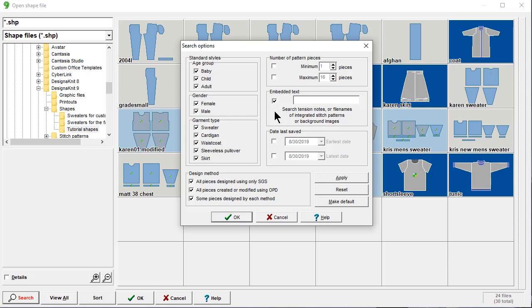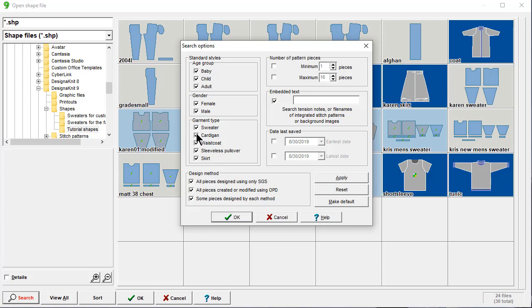I can search for tension notes, file names of patterns that are associated with it, background images that I've put in and associated with it. Maybe I wrote in there, this is a fun gift, and I could search for that. I can also down here search for how the pieces originated, and here I can search by garment type.